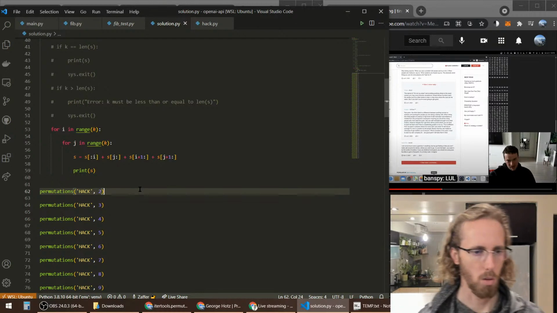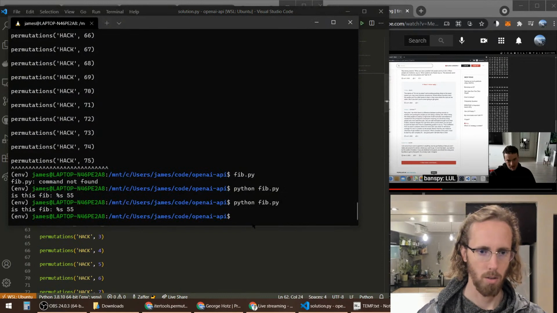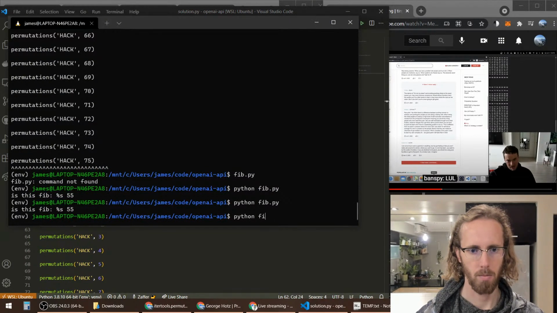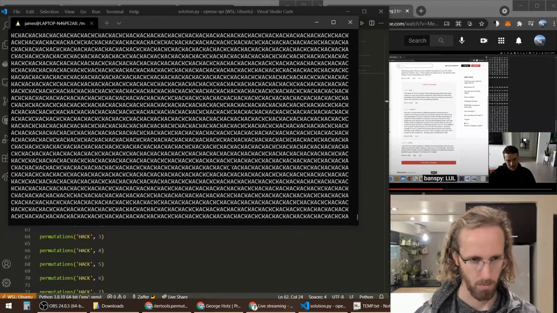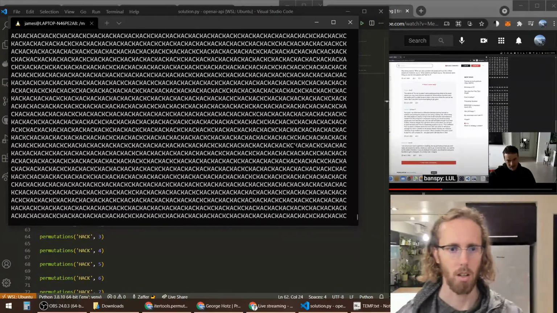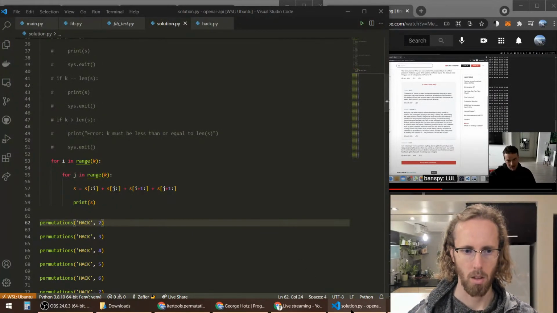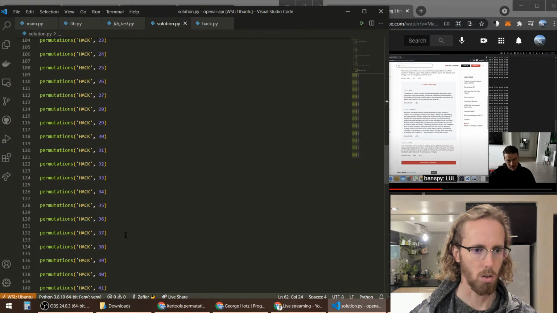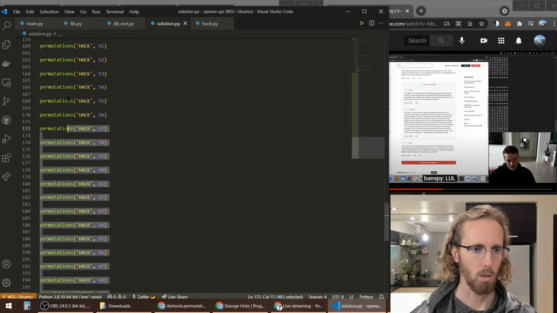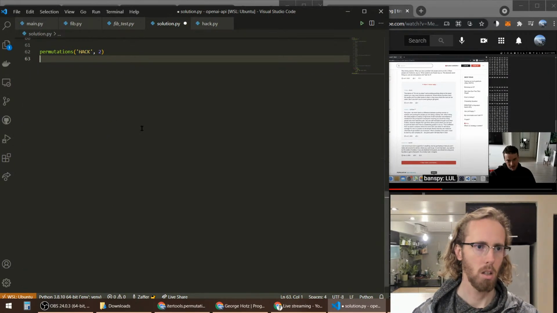So what is this output actually? Let's just run this solution. That is not helpful. Is this a never ending? Okay, never mind. Clearly, oh, because it's doing all of this. Okay, clearly also that is stupid. Okay, let's try that again.